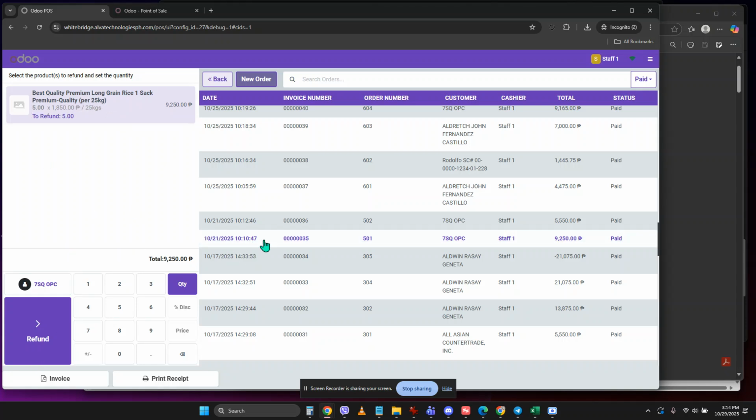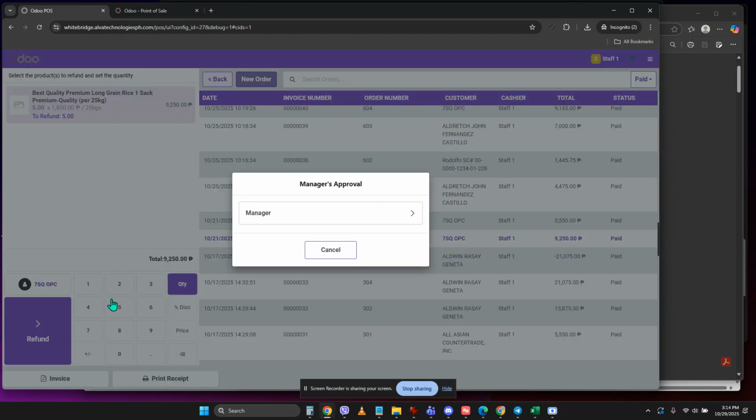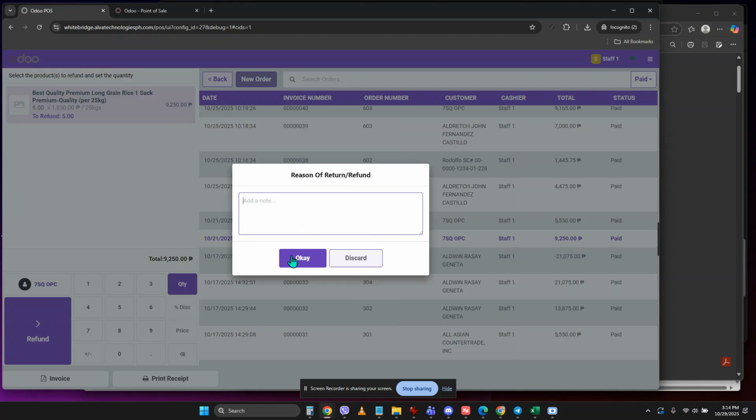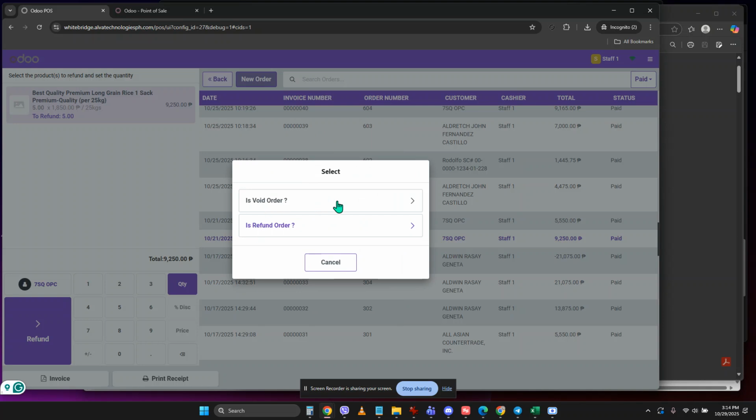There must be a restriction for this, so that it is limited to only the existing day. For example, the cashier and manager cannot void the transaction past October 29.